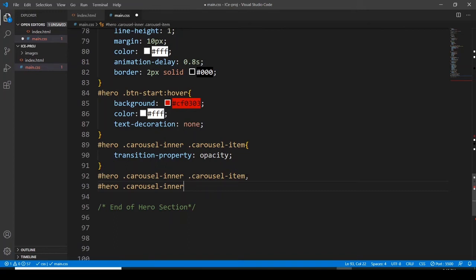item, carousel inner, and now I have to use the active class.